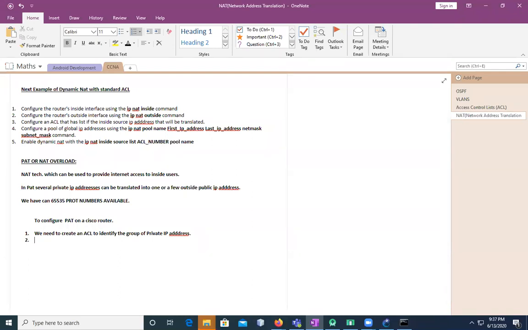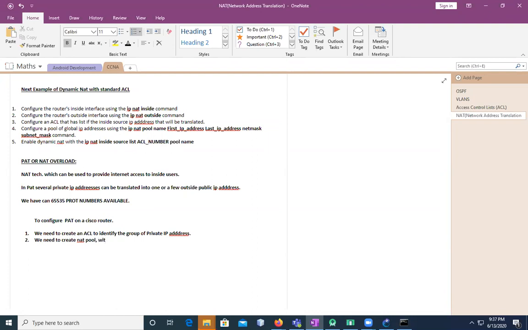Then you have to create a NAT pool. Same thing: a NAT pool with a range of public IP addresses which your internet service provider, ISP, has allocated to you.